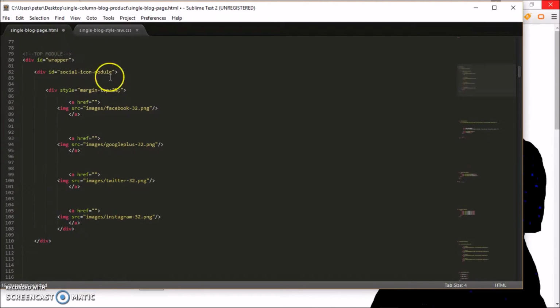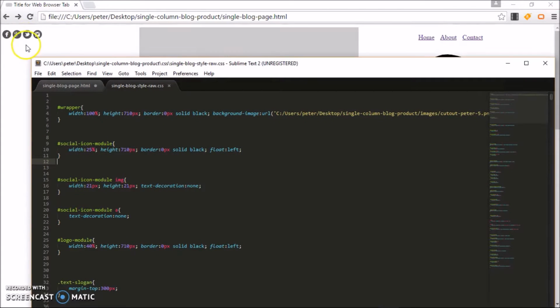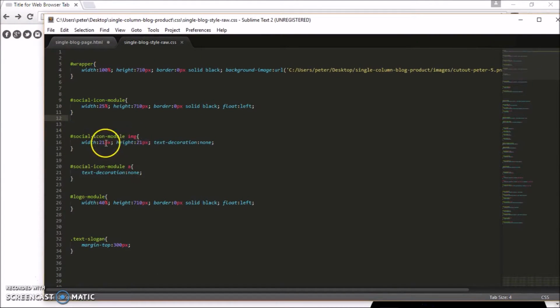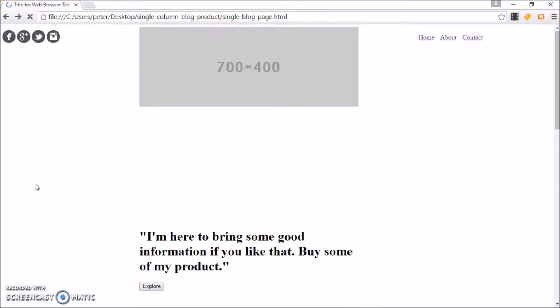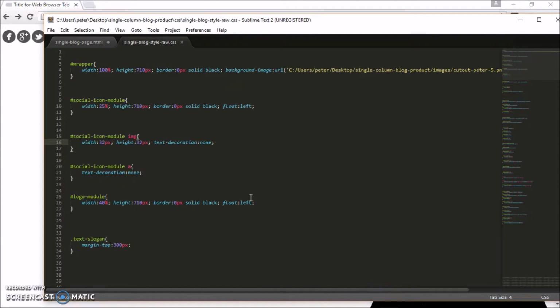The social icon module. So ID, you look for that. You say, all right, social icon module. Now you just simply find it right here. So I got the social icon module, but I don't want to mess with that. I want just the image. So I'm going to go ahead and change the size of these images right here. So it's right here. I'm going to change this to, let's put 32. Save it. And now they are bigger. So that is basically CSS in that sense.